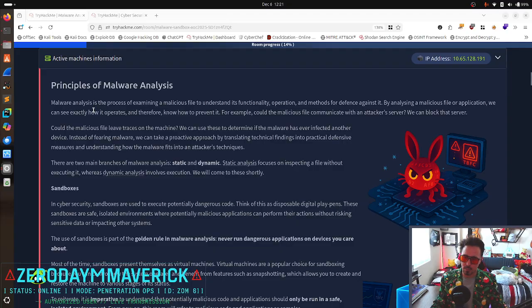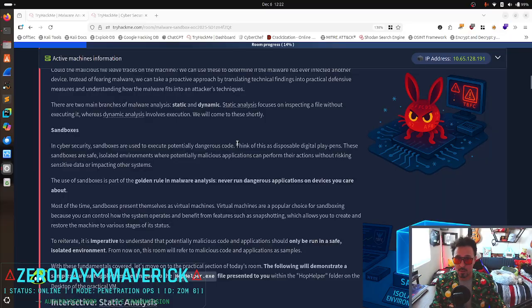So malware, as it comes to a system, does leave a log. Some of them cover their tracks, but for the most part, if you get malicious files, you can track it back. There are two main ways to look into malware analysis, and that's static and dynamic. Static is something that happens when you're not actively engaging with the file, and dynamic is the opposite, where it's happening while the malware, or any file, or any kind of source code, is in execution. These are static analysis and dynamic analysis.